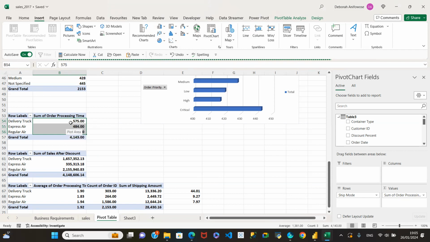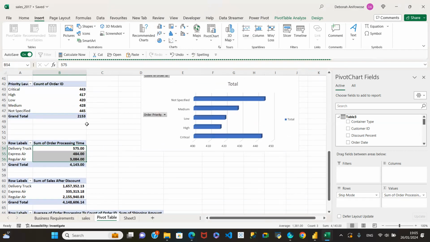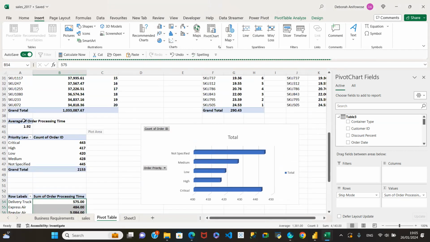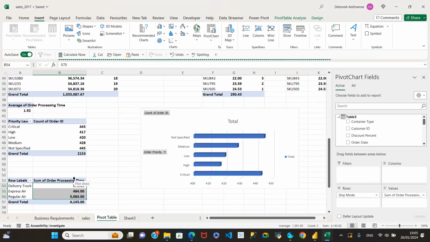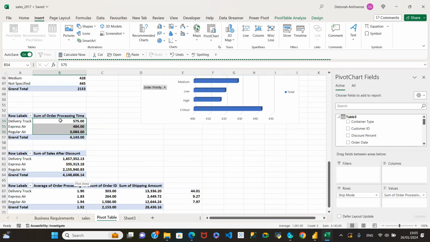Most of the time, using statistics like average helps a lot, more so because we have found the overall average of our order processing time. We can always change this to average as well.